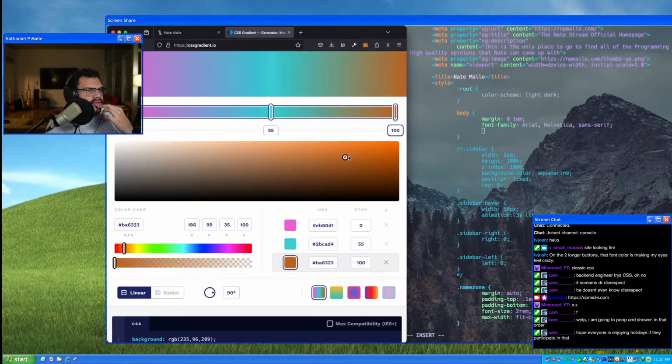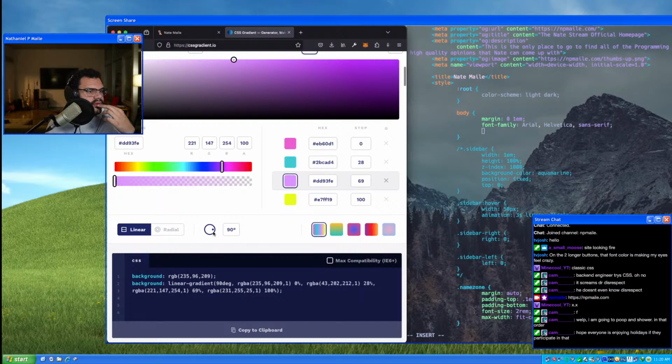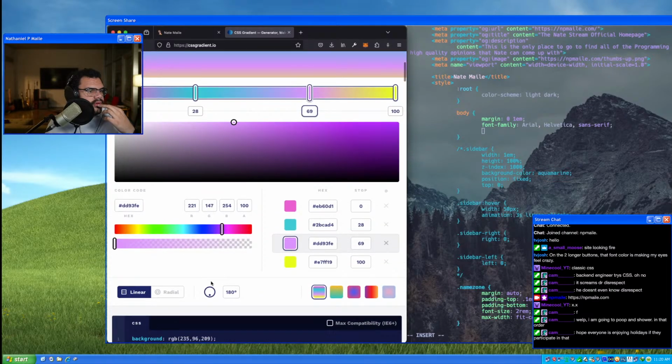Oh, this is gross. Do me a favor and trust me real quick. Okay? Hold on a second. I want to set it to my gradient and then see what your gradient looks like in comparison. I'll add one more in here, another one of these. Then I want it to be at this angle.